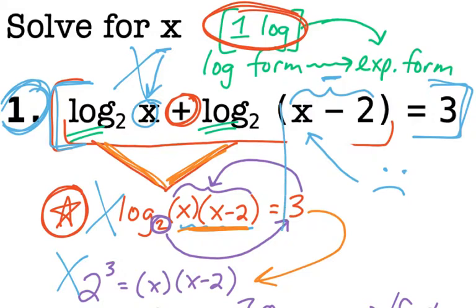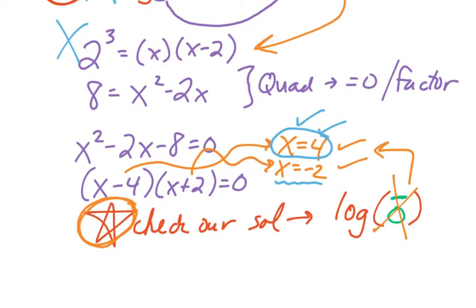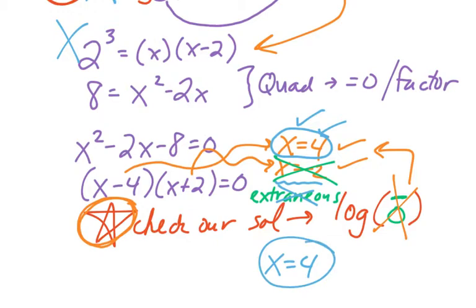So even though your algebra was beautiful, you did a great job, when you go back and double check, this answer doesn't work. If you remember from your Algebra 2 days, we call this extraneous. It means you found the correct solutions, but when you plugged them in, one of them just happens to not work. But your math was amazing. So our only answer here, friends, is x equals 4. So another big star here, folks. On these log equations, always plug it back in to double check.